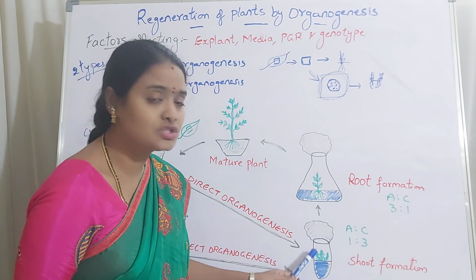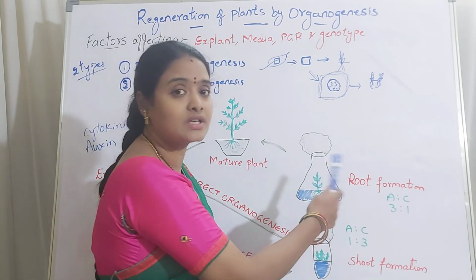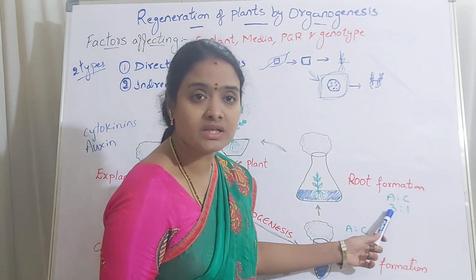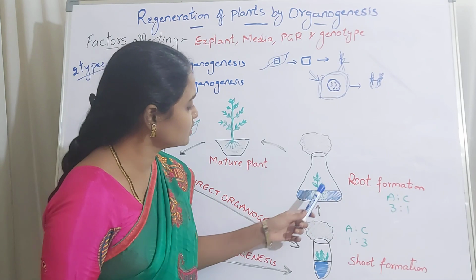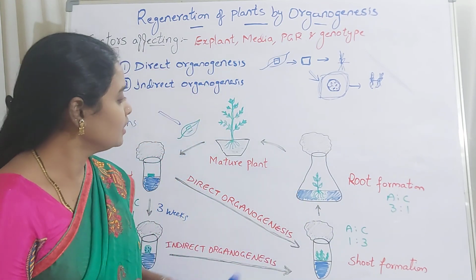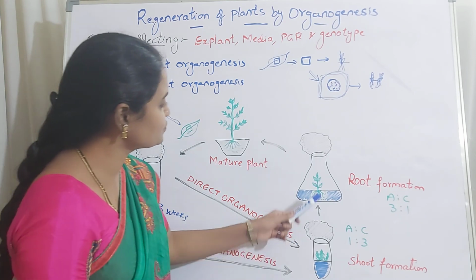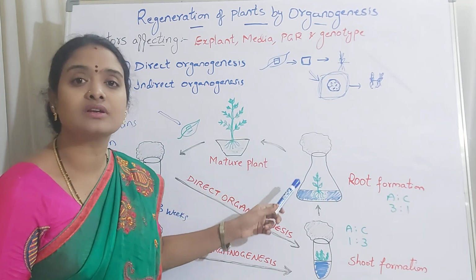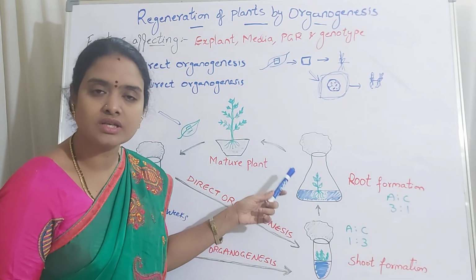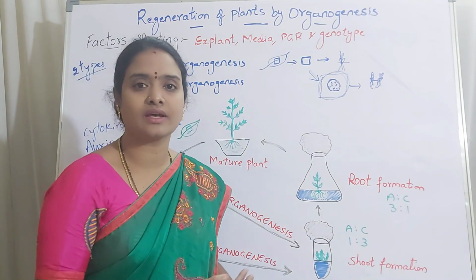After the shoots are formed, the individual shoots are transferred into the rooting media. Again, the rooting media consists of all the nutrients, but the auxin to cytokinin ratio differs in all the stages. Here it is auxin to cytokinin 3:1, where you have 3 times more auxin than cytokinin. So the auxins will induce the formation of root. The auxins play a very important role, right? When they are present in different types of media, they result in either shoot initiation or root initiation. Once formed, the plantlets will be shifted to the greenhouse. Acclimatization we will study in detail. From the greenhouse they will be shifted to pots, and from the pots they are given to farmers so that they can grow in fields.